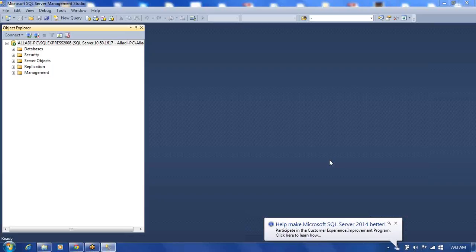SQL Server basically contains four components. One is the DBMS engine, database management system engine, or DB engine we say. Second is ETL, extraction, transformation, and loading. The other one is analysis services. One more is reporting services. So with the help of these four, you can work with the SQL Server. These days, they are very much in demand.